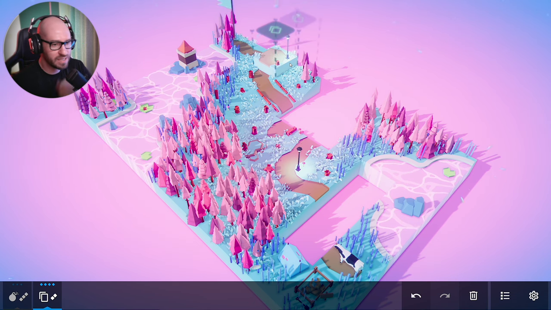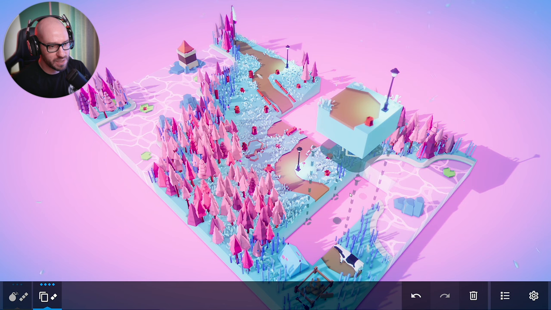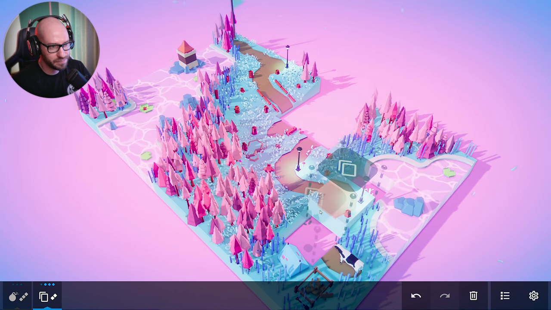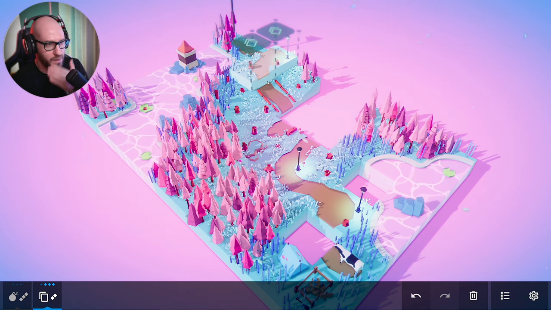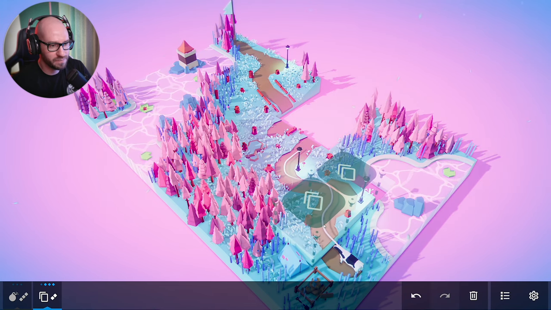Well, that's not easy then. Of course, we can copy this one and place it over there. I can also copy... Oh, man. Hold up, let me go back, actually. Let me copy this one and place it over here, both of them. Just like that.